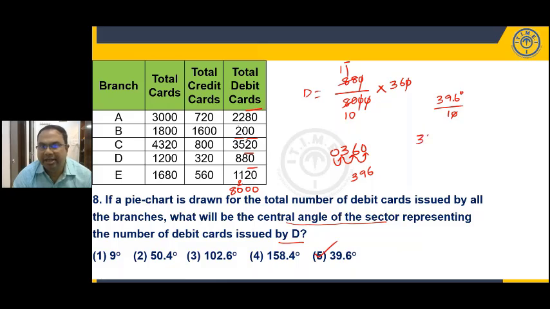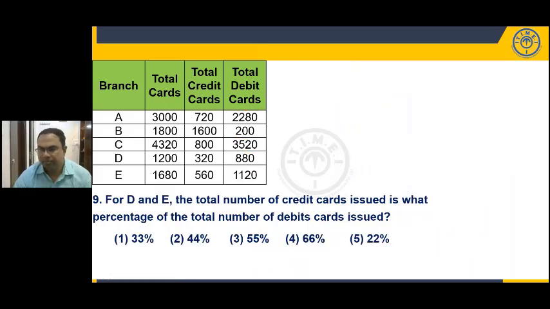Or we can do it like this: 36 into 11, 36 into 10 is 360. We want 36 into 11, so one more 36 you add, 396. By 10, it has to be 39.6 degrees. Right, friends? Yes, students, let's move ahead. Any questions you can post in the chat box. Aishwarya, correct answer. Lakshmita, correct answer. Suma, correct answer. Okay. Right. Try the next question. Try this one. I'm starting the timer.